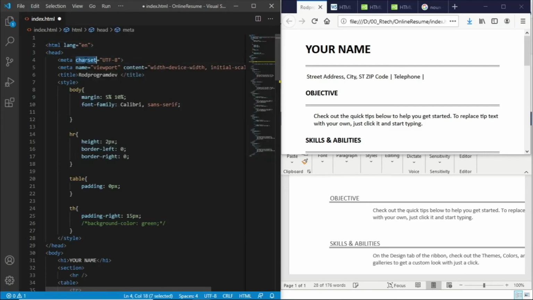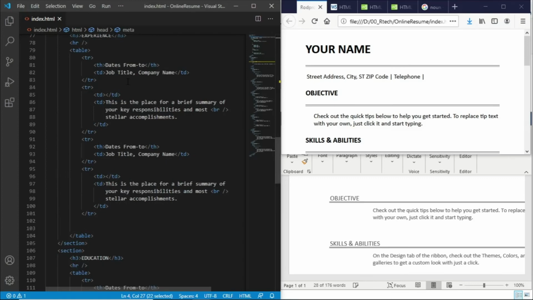Here we have an attribute charset, character encoding, because if we don't have this, based on the error that we encountered during the first part of the lessons, it says that the text will be garbled, especially if, for example, some users or clients or viewers of your website will be viewing it from a different country with a different language. So this is the standard character set, or character encoding, that you can use. Okay, so that's the very basic. Actually, Microsoft Visual Studio Code is already helping us out, filling out the necessary metadata here.